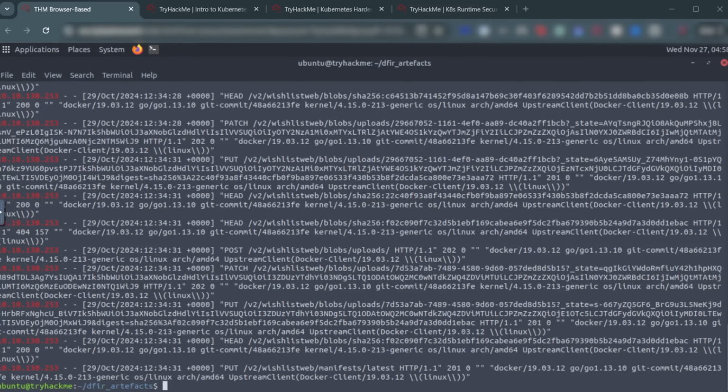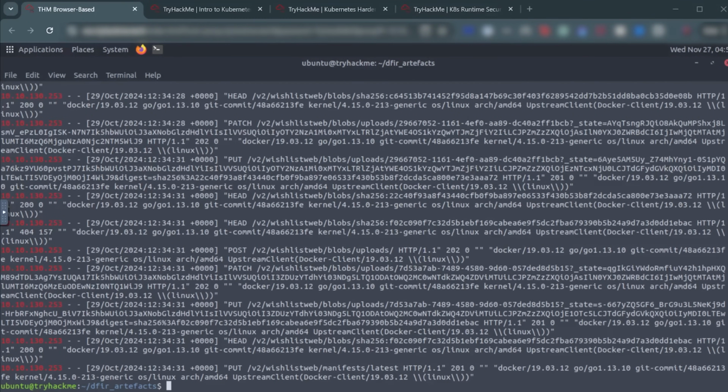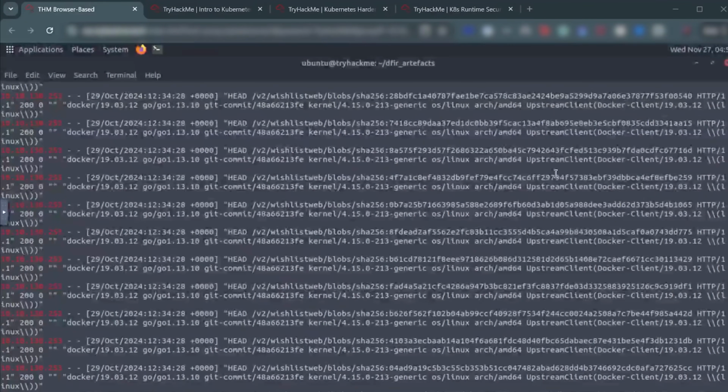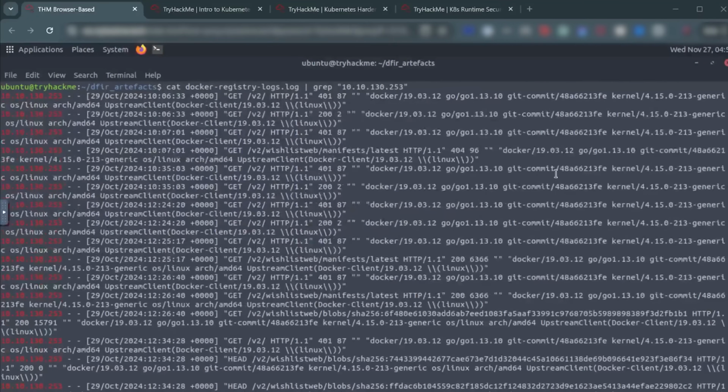And I'm going to remove my video camera here so we're not blocking any log details. But here we see all of the requests that came from this 10.10.130 IP address. And we're getting somewhere with this, right? Let's go and look at the very first few requests and see what is happening here. So we're seeing a bunch of GET requests.